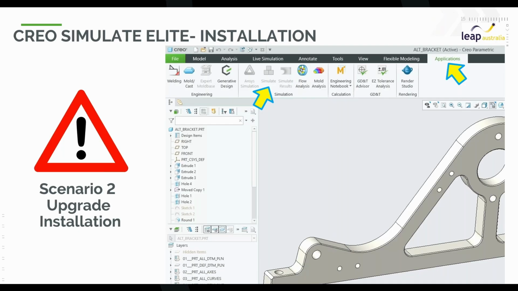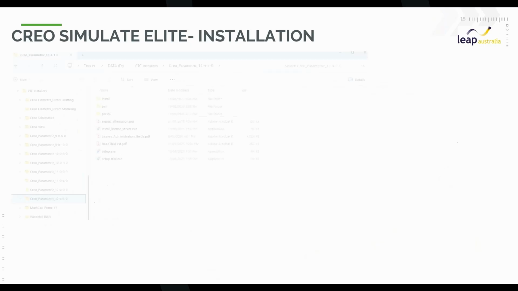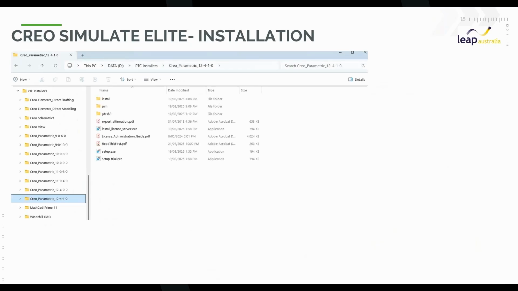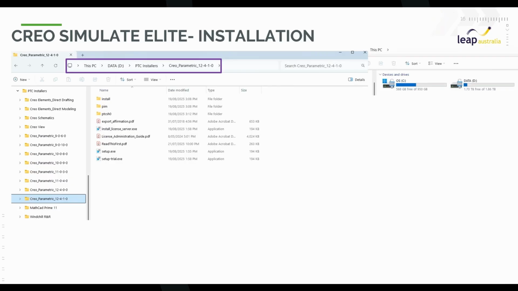How you do that is you need to go back to that installer folder. If you remember, this is why I highlighted that I put it in my local D drive, so that I know for a fact that this is where I downloaded the installer to, and this is where I can get it. Now, I'll point out one thing where a lot of people, including myself, sometimes get confused, which is which folder to go to.